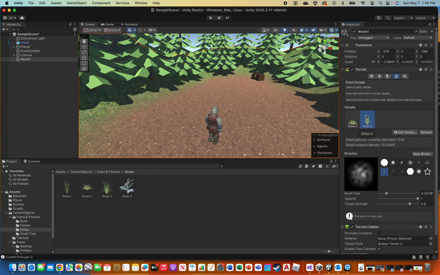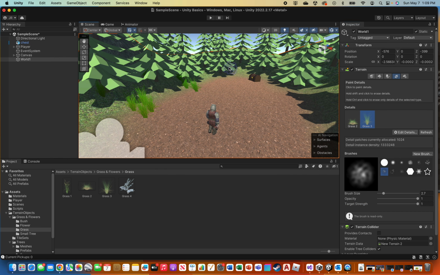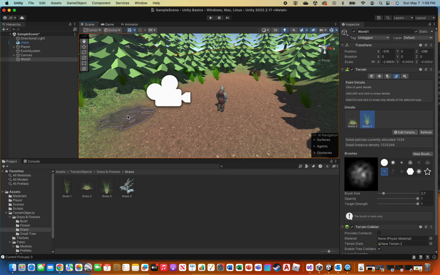But I'm going to tell you guys, there's a little hack that you can do with Unity. And that is that you can take a grass model and paint it with trees the same way, and it'll work just as good. But this is also really cool. You can just click and put grass in there wherever you want. Target strength, we'll just bump it right up. And we're going to add pieces of grass sporadically spread out throughout our scene, something like this.